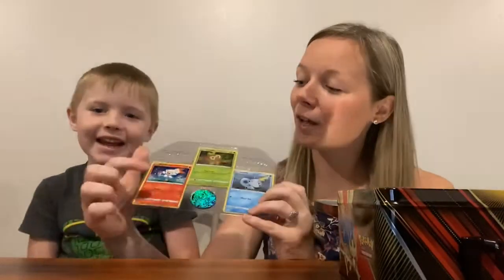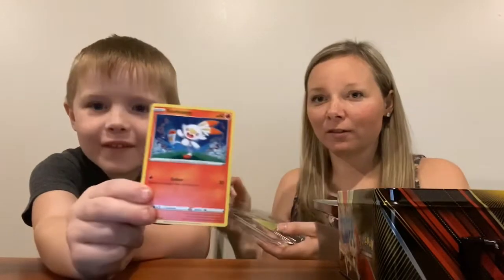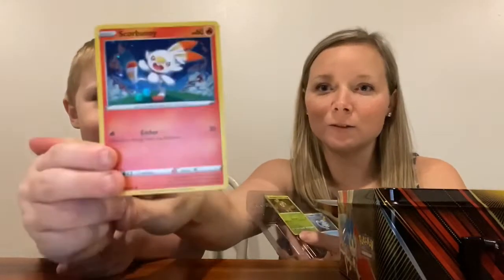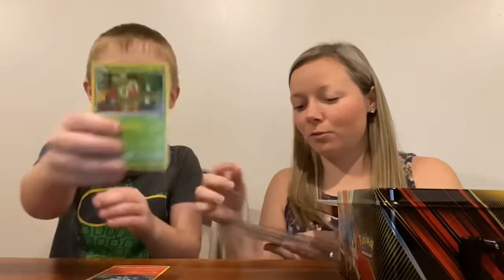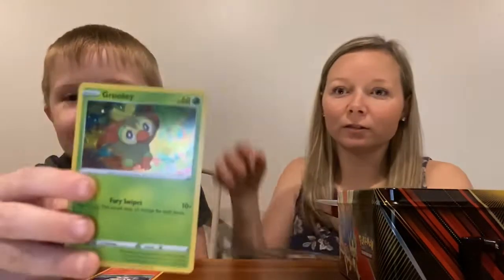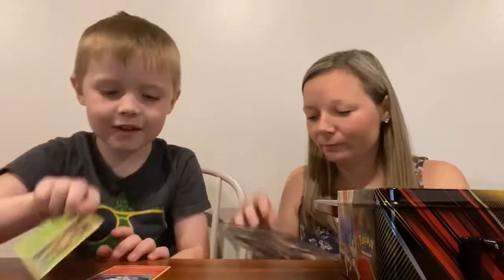What do we got here? A Scorbunny. I want you to hold that up there so they can see it. Very shiny. Cool. Ooh, it is shiny. Okay. I want you to show them this Grookey. This one's shiny too. Oh, very cool.